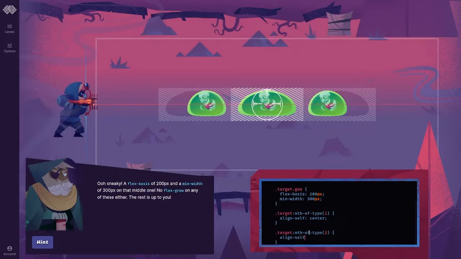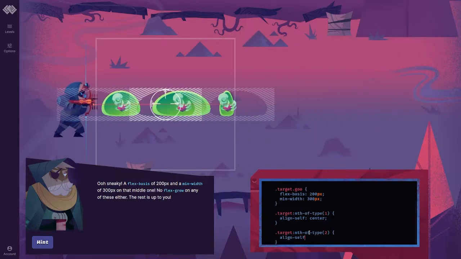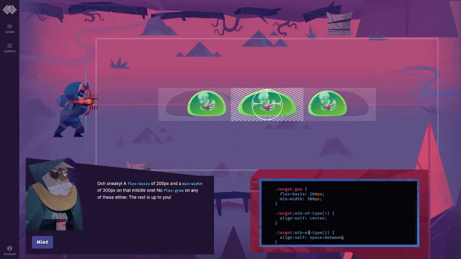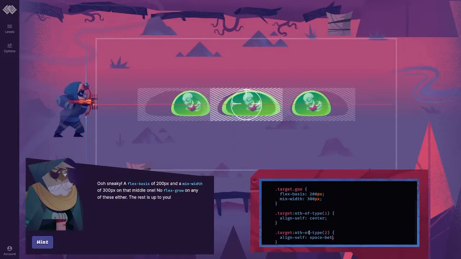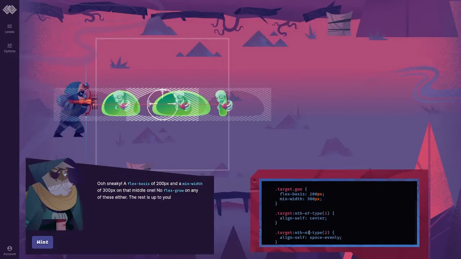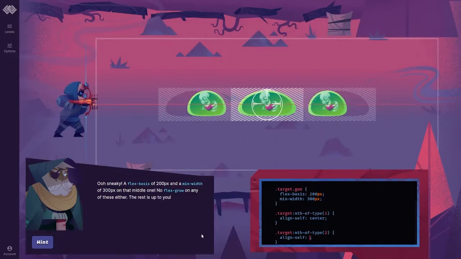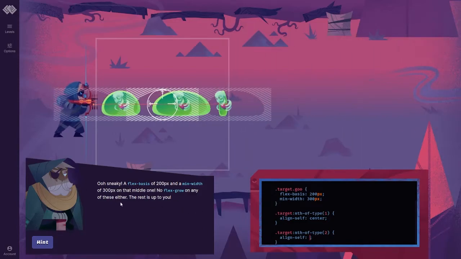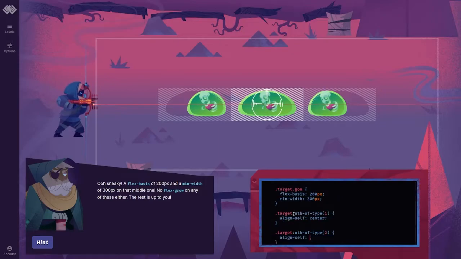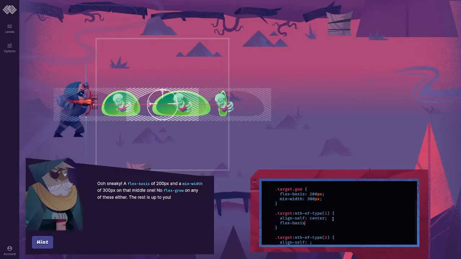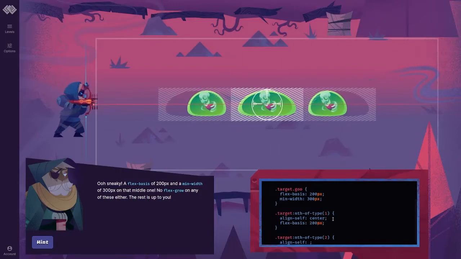Align self space between, space evenly. Alright, I'm having no flex grow on any of these either. The rest is up to you. So do all of them have a flex basis of 200 pixels then? Let's try that. Flex basis 200 pixels.